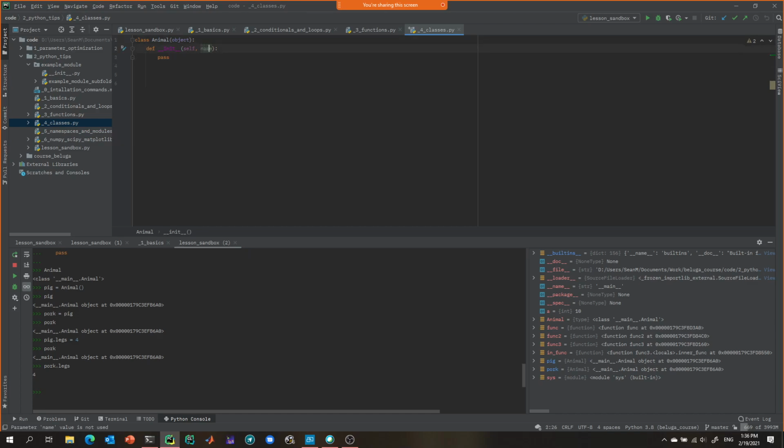You can include keyword arguments in here as well. So let's say it could either be a pet or not, and it defaults to not being a pet. So pet is equal to False. Then this self, so every method in a class takes in self.